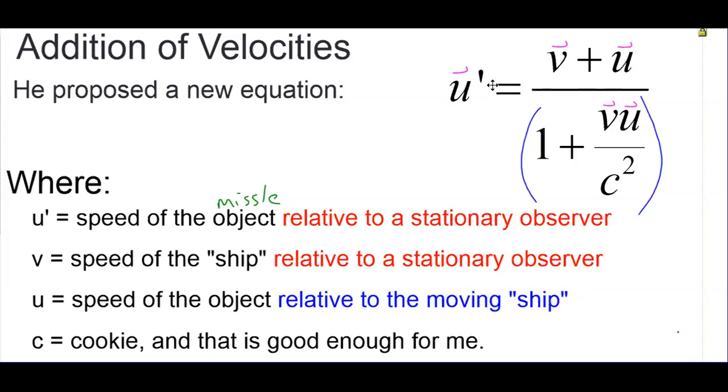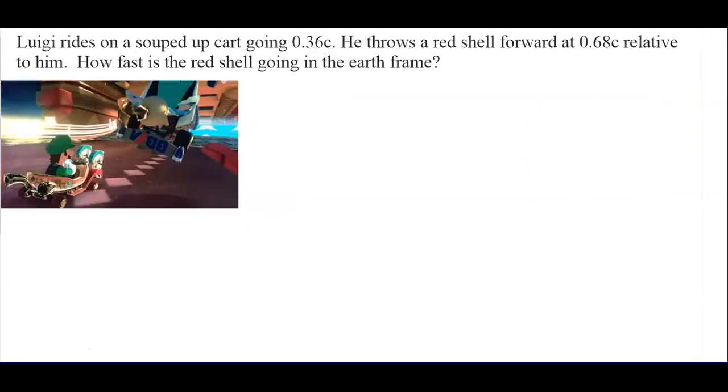So if you can remember those three separate terms, this shouldn't be too bad, but it's really easy to confuse all three of them in some form or another. If you accidentally confuse V and U, it shouldn't be a big deal. It won't actually change the overall outcome. But if you confuse U prime with either of those two, it's going to be bad. As long as you aren't trying to solve for V or U, confusing these two won't be a big deal. If you're looking to solve for V or U and you confuse them, that might be an issue. So just keep that in mind. I forget what C stands for.